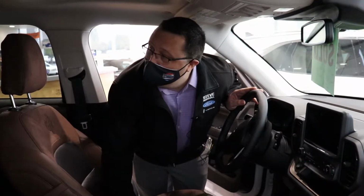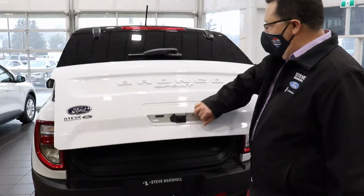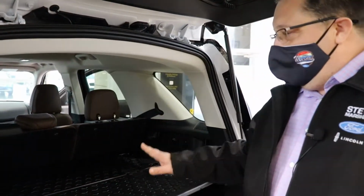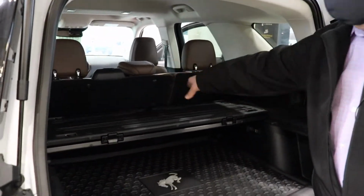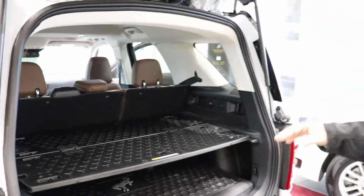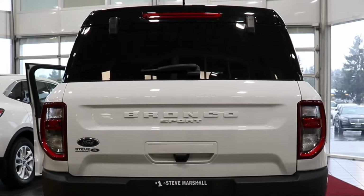But as we move around to the back, what I want to show you is in the back, it's got different storage levels for your camping gear, your groceries, what have you. We expect you to have this off-road just as much as you have it on-road. So let's go to the back and I'll show you that. Okay, notice in the back here, you've got your 2 different layers. Typically in your SUV, you've got that storage cover that's kind of the fabric leather cover that covers up any of the groceries, any of the gifts that you have down below. With this, they want to make it more utilitarian, which means have this actually have a function other than just covering up your belongings. Folds up. The back seats will lay flat, of course. You can hide all of your goodies down below. And when it comes time to cover them up or go back in the mall, you just give that a flip and it's going to shut. Back seats will lay flat. And once again, on the rear end, you're getting the back window, which you're able to open independently from the hatch itself. Bronco Sport badging along the back, really sharp.